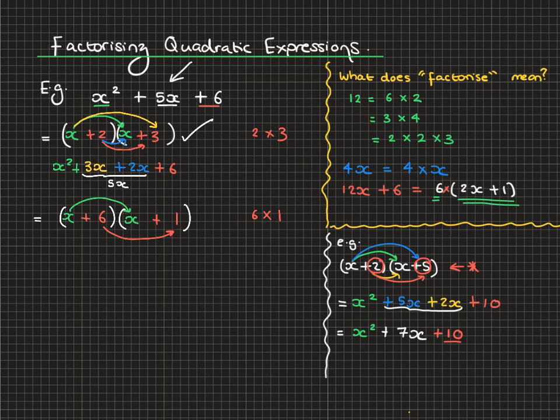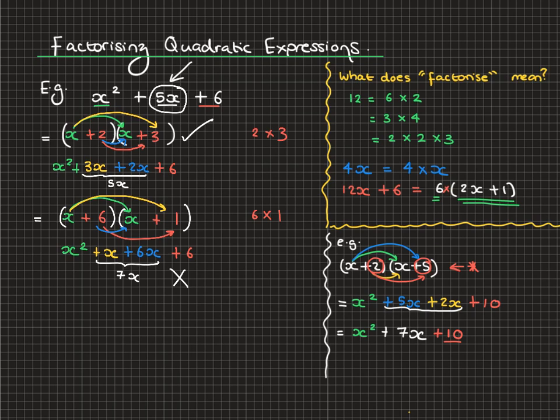Let's just check this second example, even though we know it's actually wrong. If I multiply this x by the 1 here, that will give me a positive x. If I multiply the 6 by the x here, that will give me a 6x. Remember, I already have an x squared and I already have a 6 in place at the start and at the end. But this time, the central terms combine to give me a 7x, which is wrong, because remember, I wanted to aim to get a 5x. So there's only one correct answer. The second attempt that we tried didn't work.